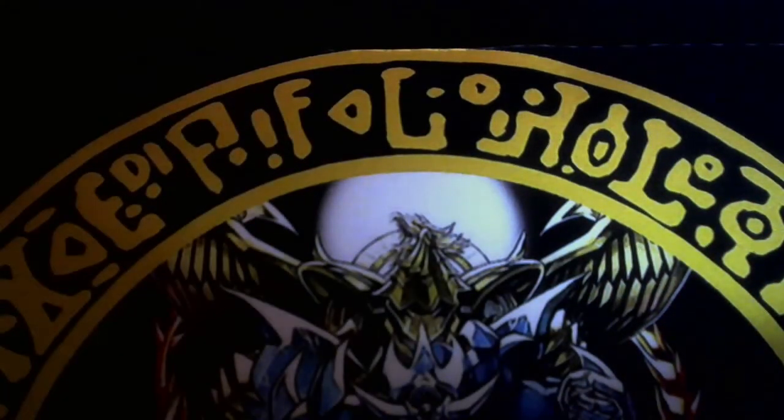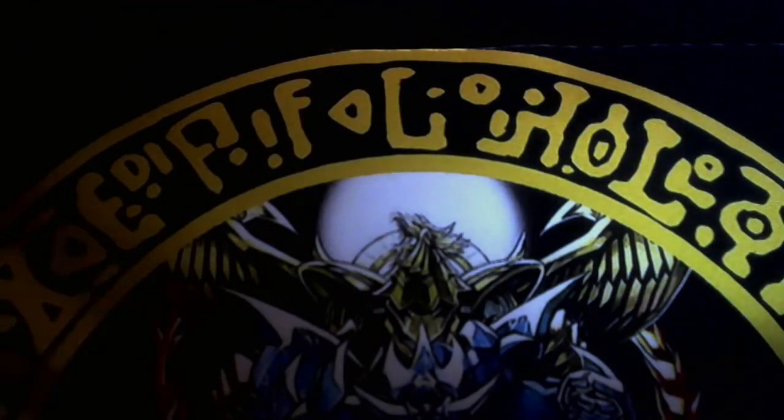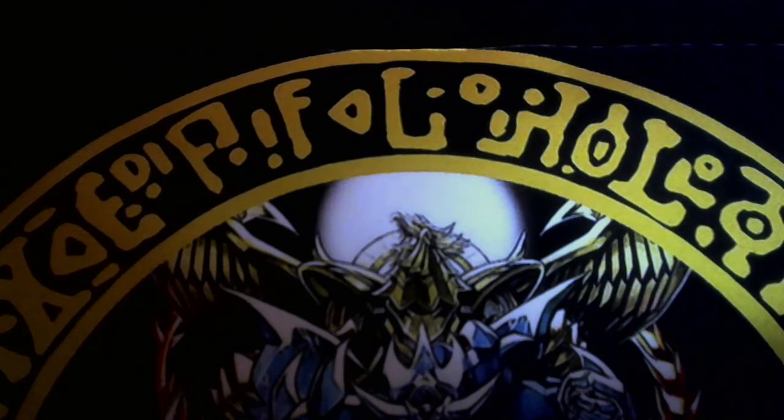Next, we run two Uria, Lord of Searing Flames. This guy is basically like Slifer, where he gains 1,000 points, but instead of from your hand, it's for each trap that's in the graveyard. So again, he's just another version of Slifer, except slightly different. All their summoning procedures are different, but with this deck, you can bring them out in different ways.